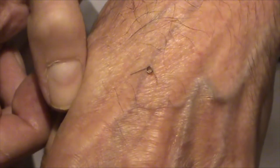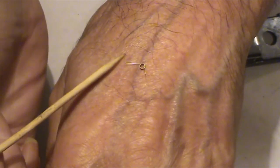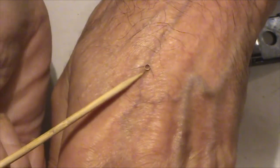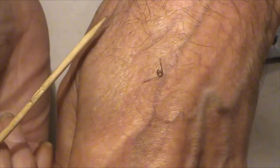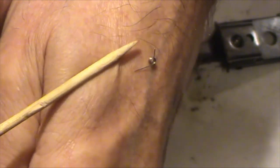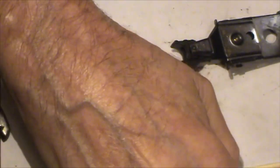Anyway, now this is the new coupler spring. You can see it's 90 degrees apart from each other. Once again, here's the long end, goes in the pocket right there, and then I don't know if you can tell, but there's another 90 degree piece sticking up. See if I can get you a better look at it. There you go, you see that? I think you saw it anyway. All right.